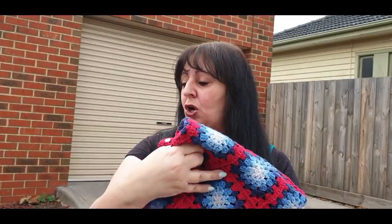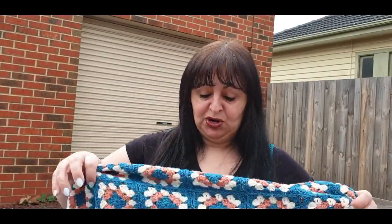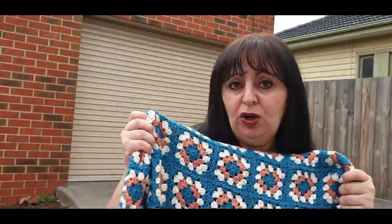And by the way, Bendigo Woolen Mills cotton. This is a Bendigo Woolen Mills cotton here in Bendigo, Australia, Melbourne, Victoria, Australia. This also is Bendigo Woolen Mills cotton.